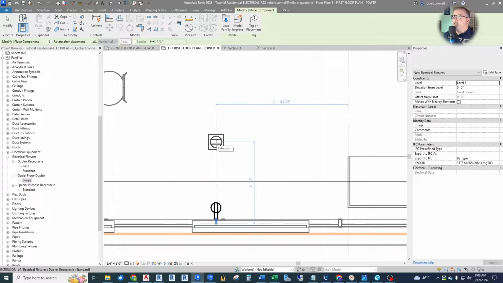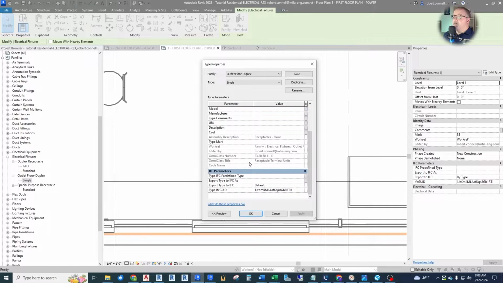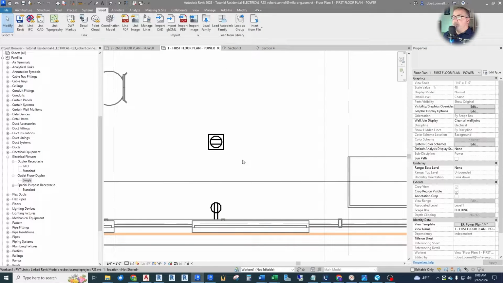And there, let's put it on the floor. We click on it, you get no power connection. That was my fear. And you go to edit type, there's no electrical connection. Now this may be an opportunity to actually edit a family. Either way, to get a floor box, we may have to edit some family.